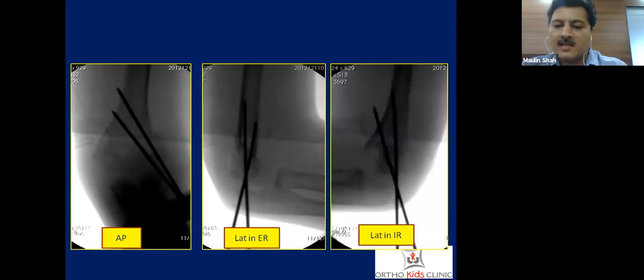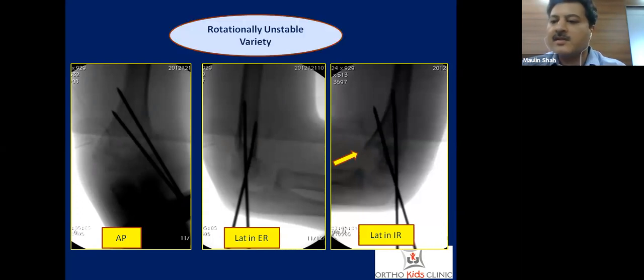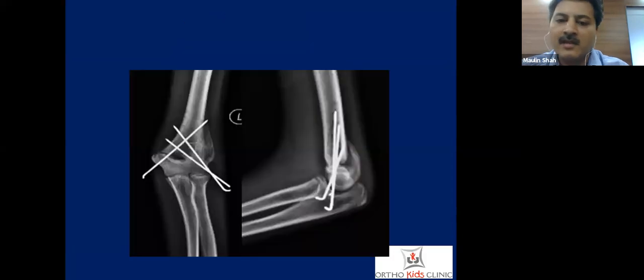You can see the spike of the proximal fragment here. So this is not a rotationally stable situation, and we term it a rotationally unstable fracture. So when a fracture is not stable even after having two nice lateral wires, then I'll put a medial wire and fix it, and make sure in internal rotation that the rotation is now stable. So that is the first indication of mine for putting a medial K wire.